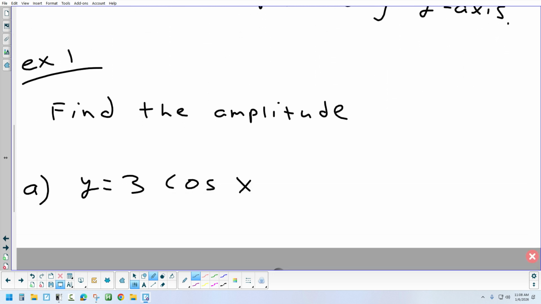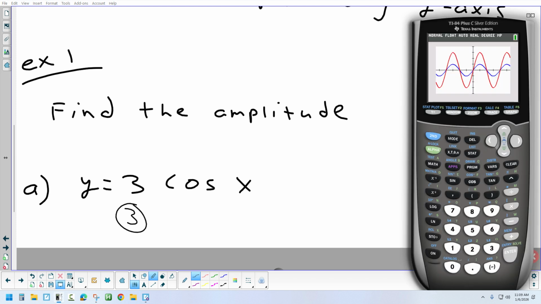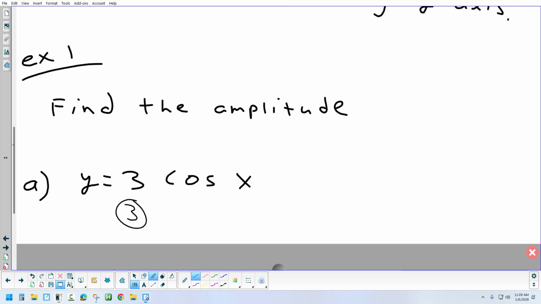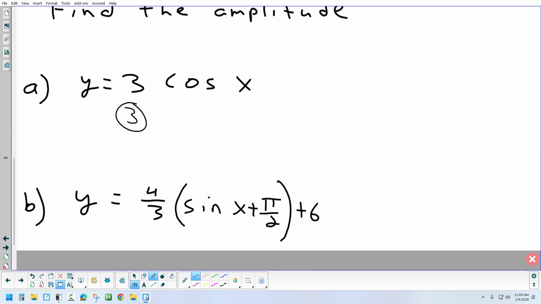Let's try, well, kind of like the one I just graphed. I did sine, this is cosine. What would be the amplitude of 3 cosine x? Yep. 3. That's it. So you're telling me that if you put in the center line and you measure the distance that it goes off the center line, it goes 3 units above it and it goes 3 units below it. It's always symmetric. How about the amplitude of this one?